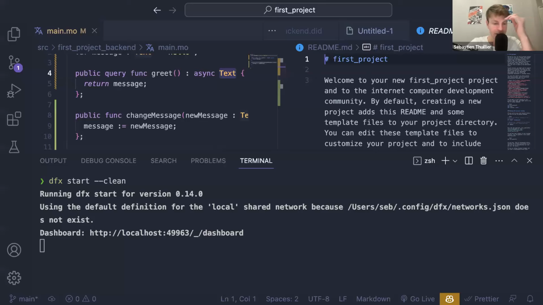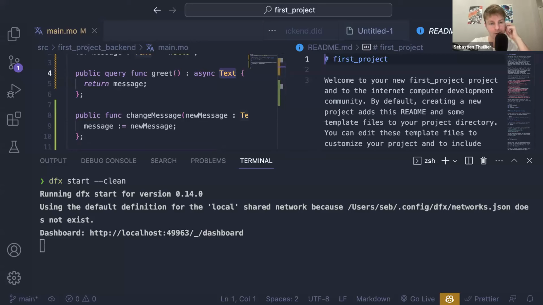Why are there no wallets like MetaMask in the workflow? What do you mean by workflow exactly? I'm not sure. I need more. If you're talking about this project, then it's because you don't need one. Yeah, but of course there are wallets that you can use on the IC as well.